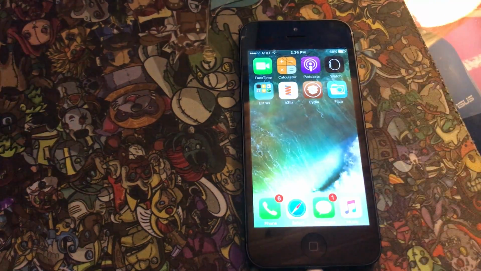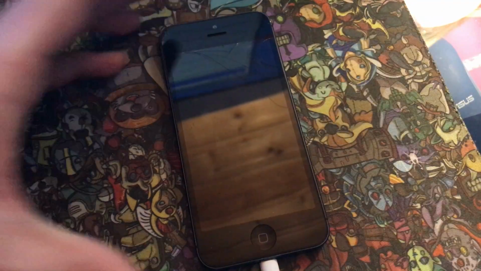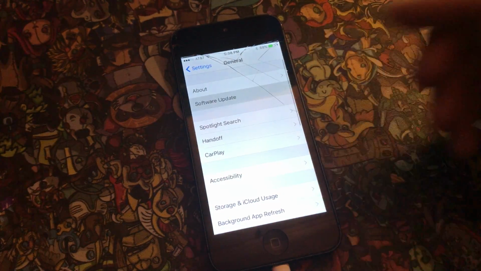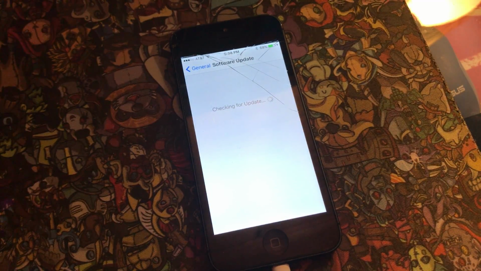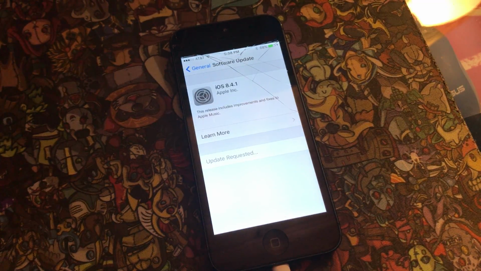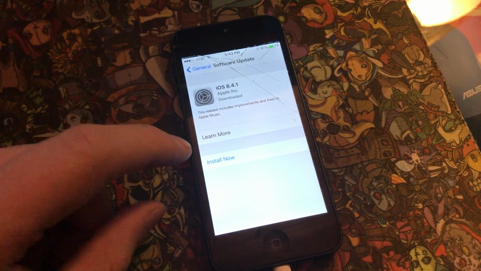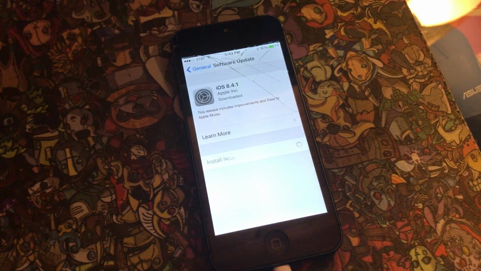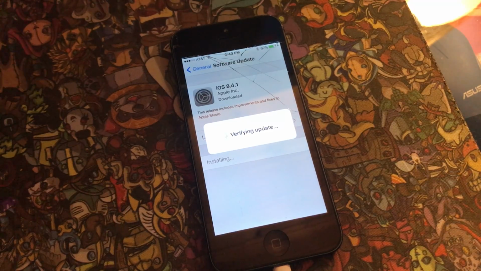After you've closed out of that, restart your phone, and you'll notice that when it turns back on, it'll show a progress bar. This will finish and it'll turn on as normal. Now after all that, just go to Software Update, and this is where it gets fun, because it'll show an update available for iOS 8.4.1 even though you're on 10. After a second or two, it'll start downloading, and when that's done, all you have to do is tap Install Now. It should go through the normal updating process and install it like any other normal update.